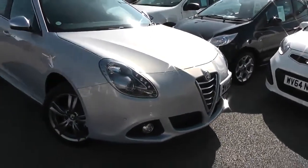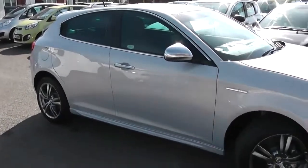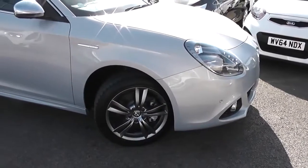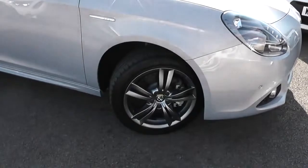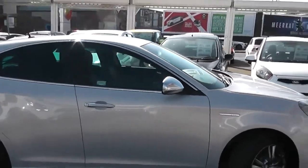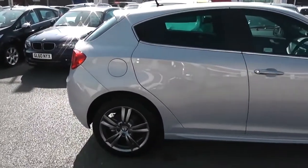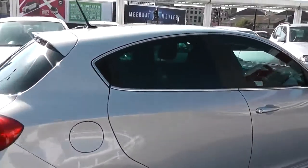If we walk around the side, it is in brand new condition. This car has actually only done delivery mileage — it's a pre-registered vehicle and will only do delivery mileage. We will not be driving it any further whilst it's here at Wessex Garages. As you can see, we have the 17-inch Alfa Romeo alloy wheels. We've got LED indicator lights, metal wing mirrors, metal door handles, as well as the strip around the windows. There's a 5-door remote central locking and it does come with a remote boot opening. We've got the disguised rear door handles just at the top corner there.